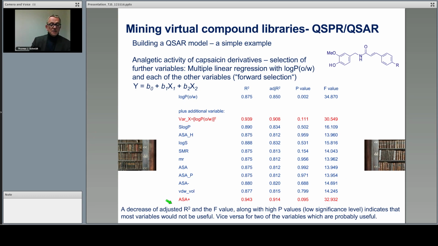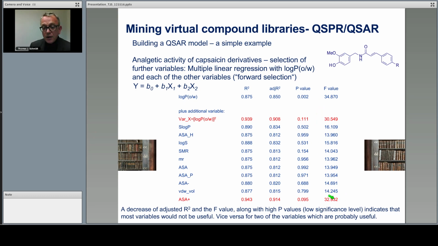Now you've seen that there is yet another variable here, a descriptor called ASA plus, which also promises to give an increase of statistical quality of correlation. So it may also be meaningful to the explanation of our biological data. And we've done that before. We've seen that the adjusted R square, in both cases with the log P square value and also the ASA plus value, increases over the first model.